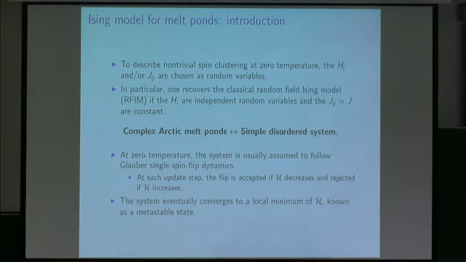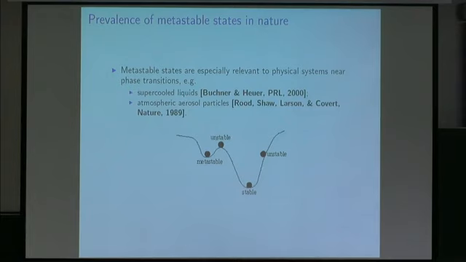So you attempt to flip a spin, and if you find that the spin flip causes the quantity H to decrease, you accept the flip. Otherwise, you reject this flip. This kind of dynamics has a name called Glauber single spin flip dynamics. Following this dynamics, you start from a certain spin configuration, and you are eventually guaranteed to converge to a local minimum of H. Of course, these methods don't give you a global minimum. There's no guarantee that any method will give you a global minimum. But local minima are actually quite prevalent in nature, as you'll see in the next slide.